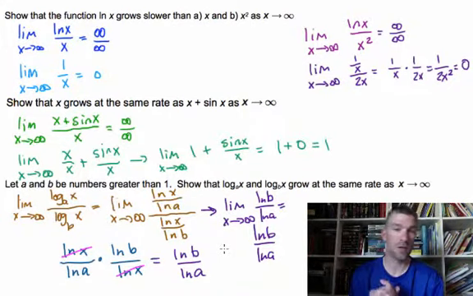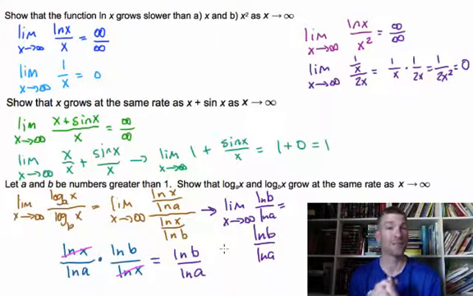So this is a little bit of a unique problem. But try and wrap your head around the fact that natural log b and natural log a are specific constants. Those are numbers larger than 1 because that was the instruction given to us. Okay? So there you go. We can also do this without having to take a derivative.